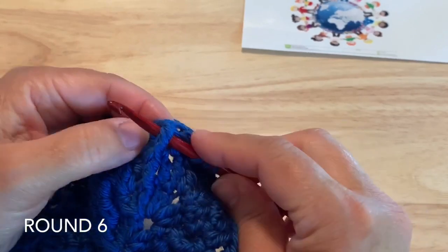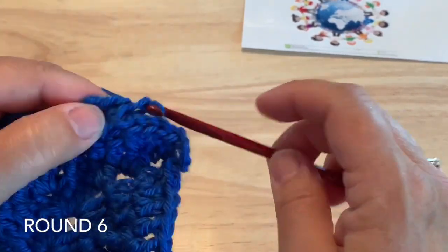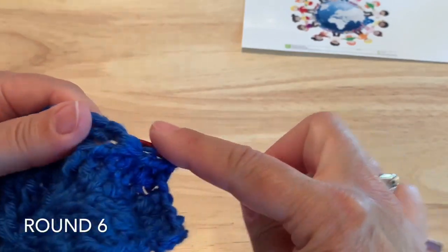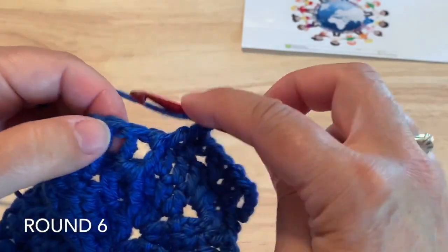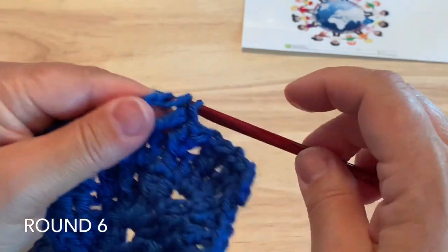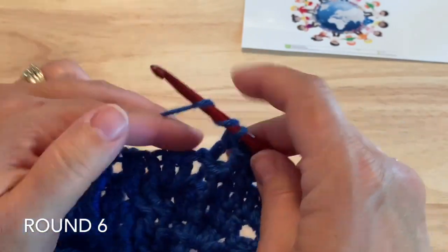We'll work a front post treble around the front post treble from last round, and a back post treble around the back post treble from last round. Oops, try that once more. And then we're ready to work our cable twist.